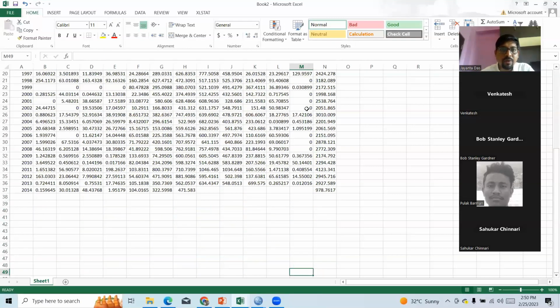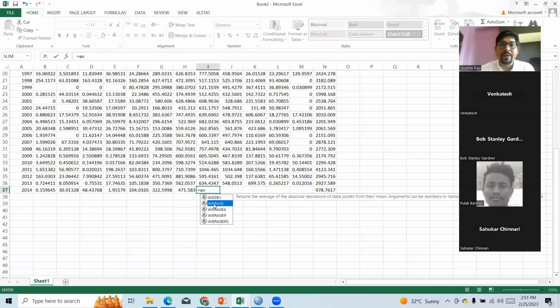Okay. So convert to number. It's the year, January to December, then the grand total, the mean annual. And 0, 0, 0, 0, all is okay, but here is the missing data. So we have to calculate our missing data. Already I have shown you how we can calculate our missing records by the multiple imputation method using SPSS software. But in some cases, you can also calculate it by the single imputation method. Single imputation means you can just consider the long-term record and calculate the average.